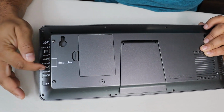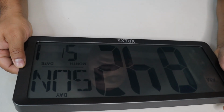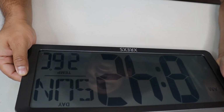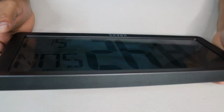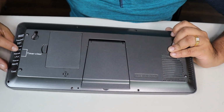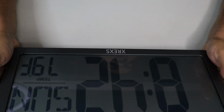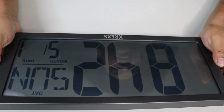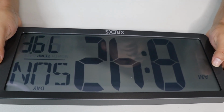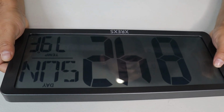This is centigrade or Fahrenheit, right? So if you press this, see, right now it is showing 79 Fahrenheit or 26 degrees Celsius. You can change that format. And also the date format, the time format. The time format, you can do 12-hour or 24-hour format, right? If you do 12-hour format, it is AM or PM. 24-hour format means AM, PM is gone.